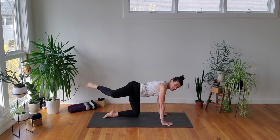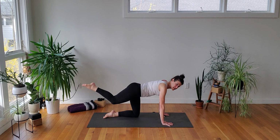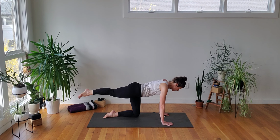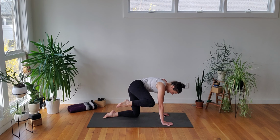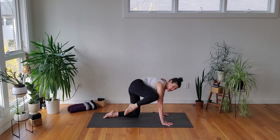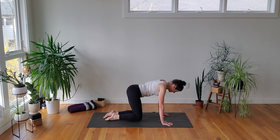Exhale, open the hip out to the side and then bend the knee, trying to kiss your right shoulder or tricep, whatever you can reach, and then re-extend the leg. All right, with the breath, exhale, knee to right arm. Inhale, reach it back. Exhale, knee to arm. Exhale, back. Once more, knee to arm. And reach it up. Good, all right, place that knee down onto the mat.